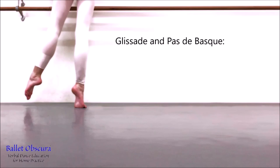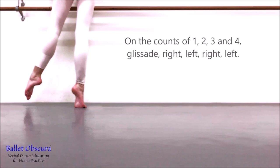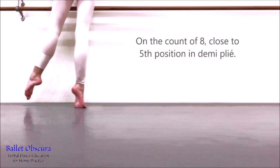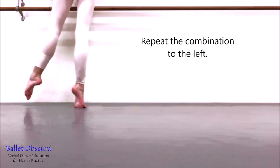Glissade and pas de basque. On the counts of 1, 2, 3, and 4, glissade 4 times, right, left, right, and left. On the counts of 5, 6, and 7, pas de basque once to the right, closing 5th position on the count of 8. Repeat the combination to the left.